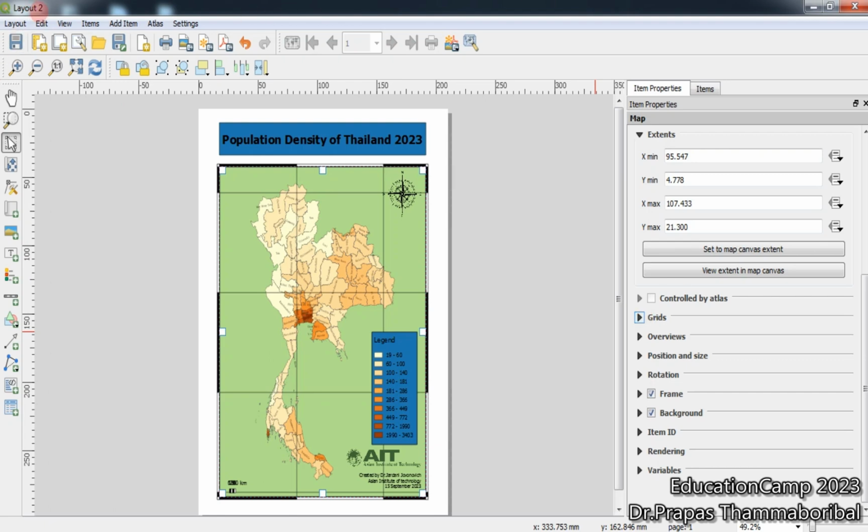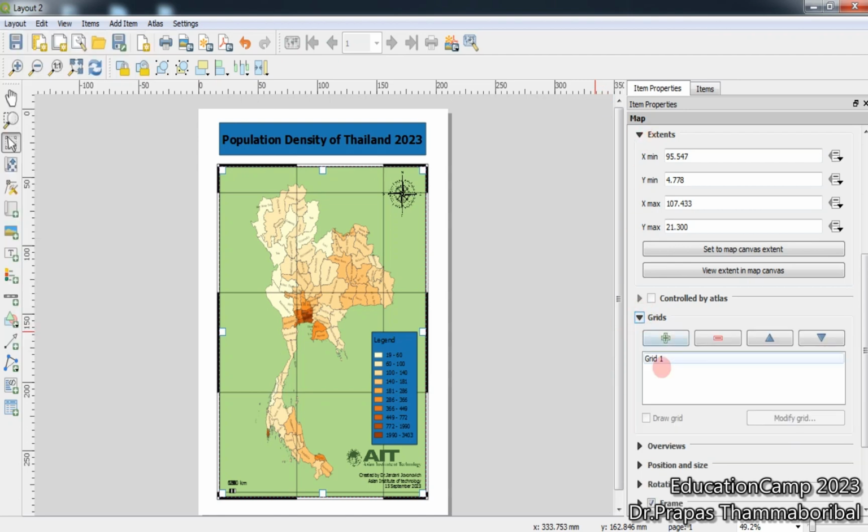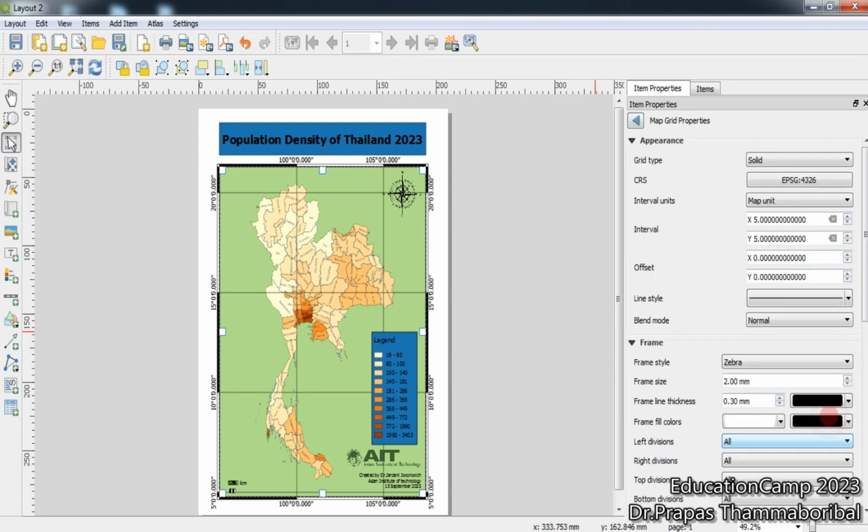Okay, when you're happy with your map, next you need to export your map. You just go to the layout here and select this one, export as image. But on this map you cannot see the grid text, but I believe that you can see it on your computer. But if you cannot see it, you just go to the grid here.